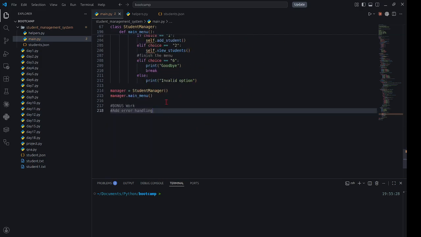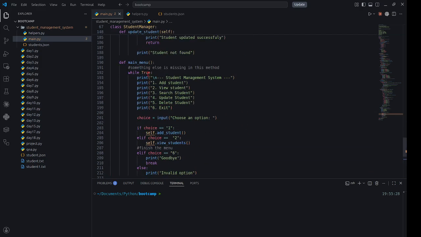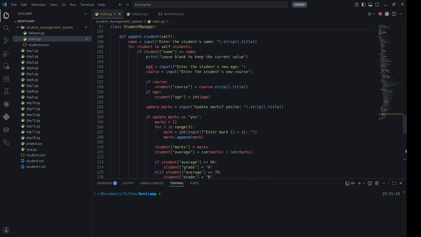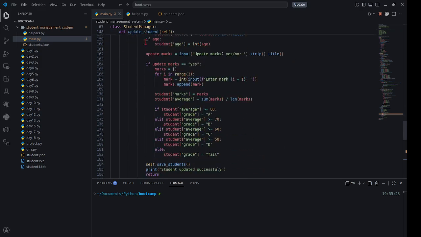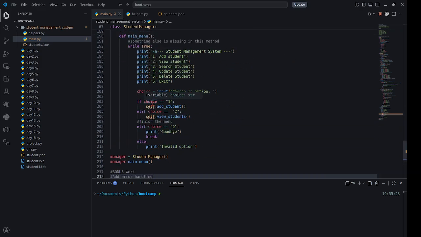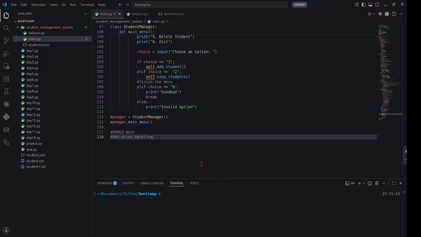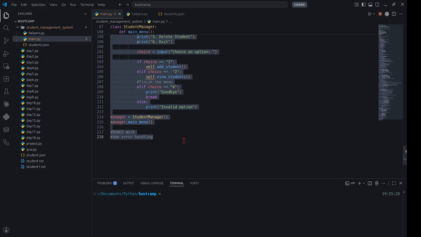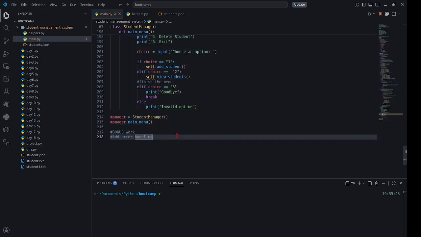So you can also add error handling when you are done with the delete student method and our main menu, right? So any questions? Okay, so no questions.